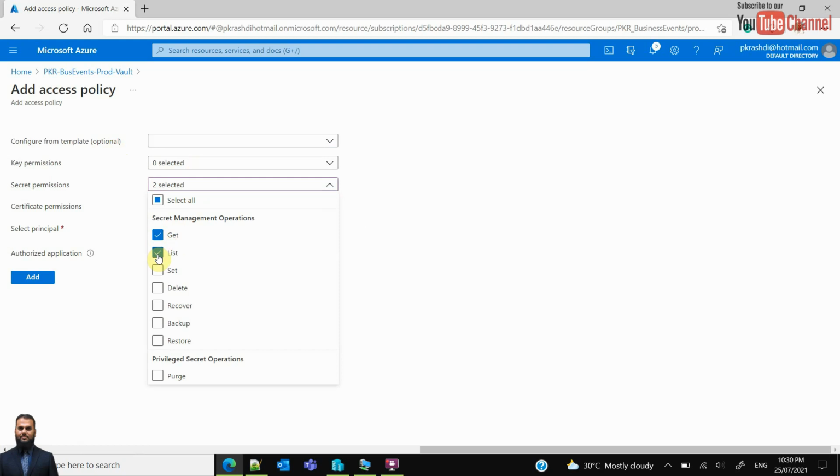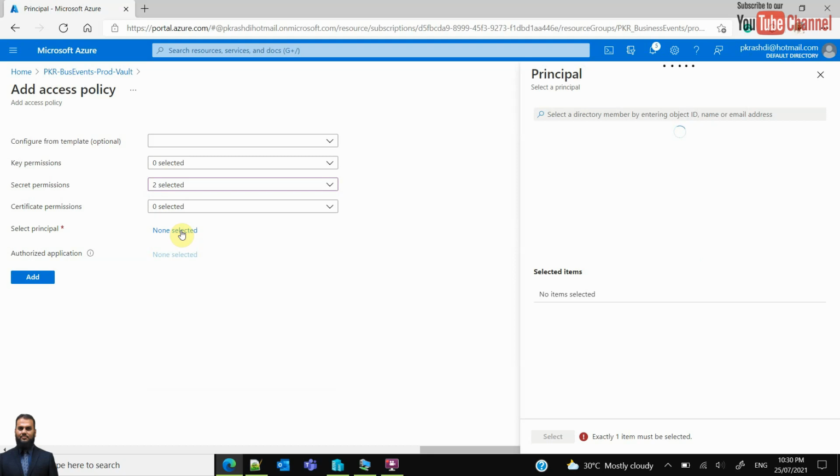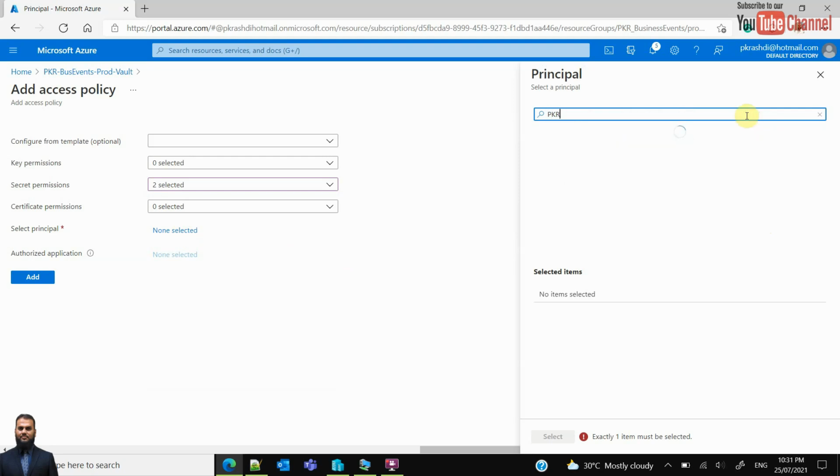And then in the principal, we need to select our already registered application. We need to search for it because we have already prefixed it as PKR. So we will put a search criteria through which we can find the application.